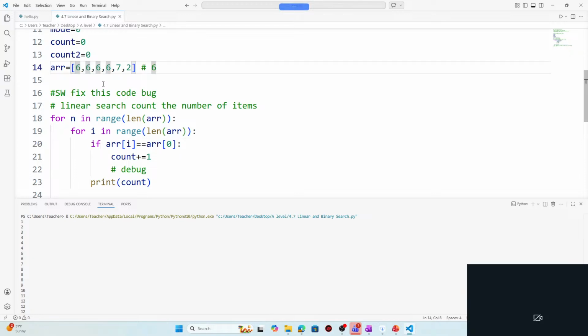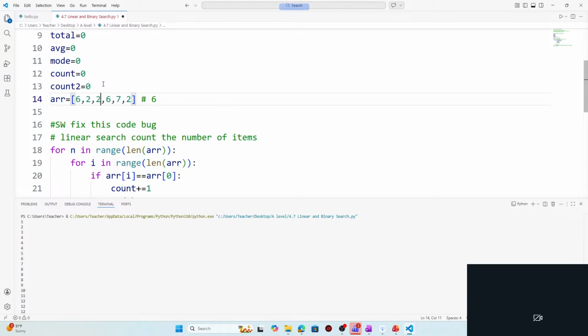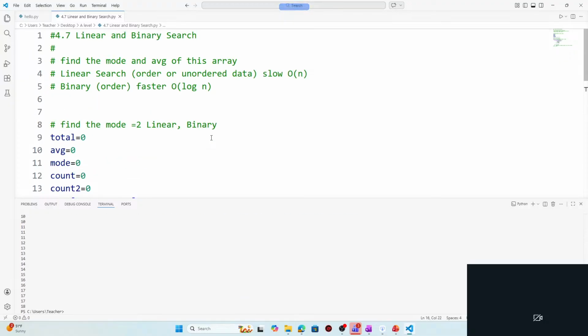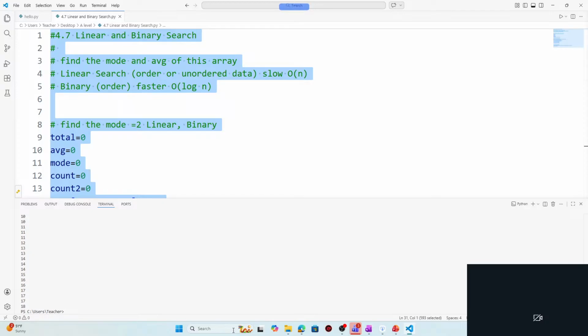Why is this not working? This is a bit strange. So let's put this as 2, 6. Okay, all right. I'm going to go into the Python here.